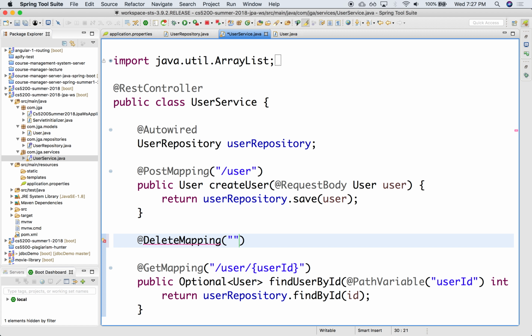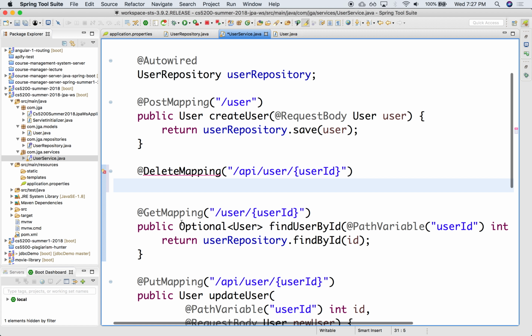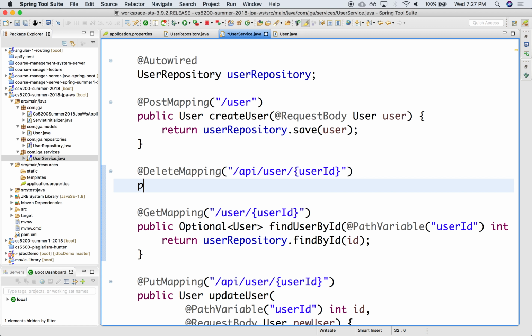The same mapping that we are using for all the other ones, /API/user, but presumably we're deleting something that already exists. So you need to give me the ID of what it is that you are removing, and map to the public void.